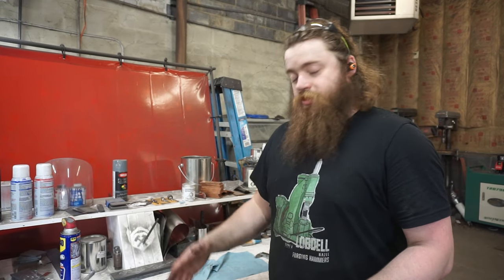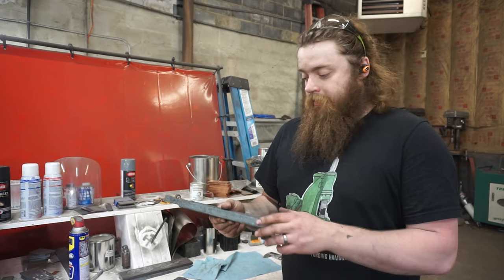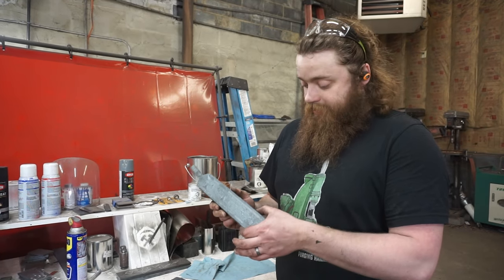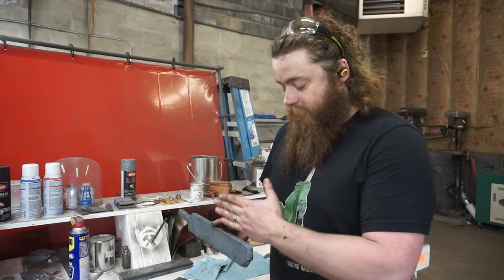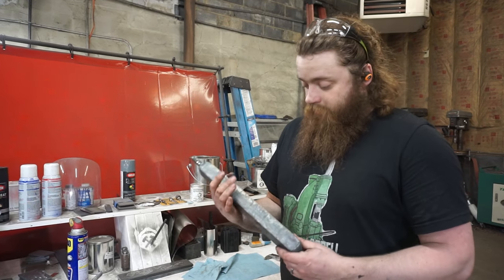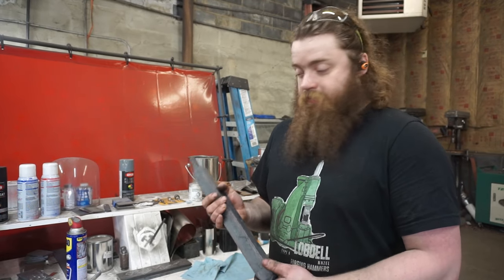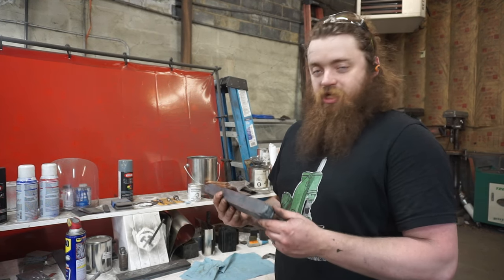So, forging is done. We have our two bars. This is the four-way that we are going to start our tiling process on. So the guys are going to cut the ends and surface grind top and bottom and sides, so we get a perfectly clean square bar, and then they're going to cut 45 degree tiles out of it. This is our nine-way weld that we are now going to surface grind both sides, cut the ends off, and four-way it again. But first we're going to cut the end off, do a little test etch, and check the pattern.